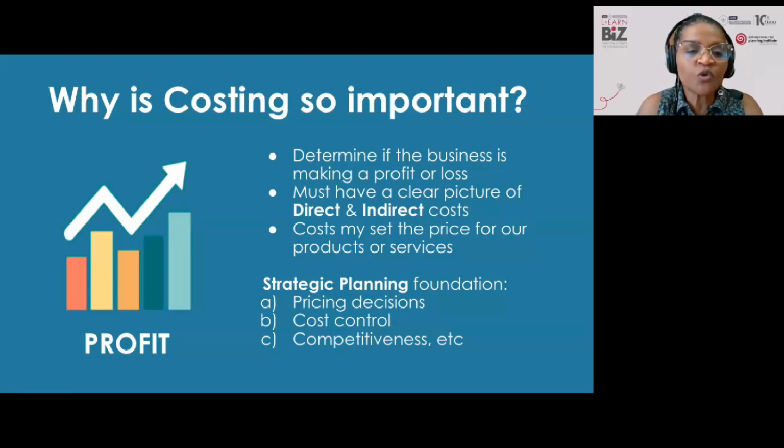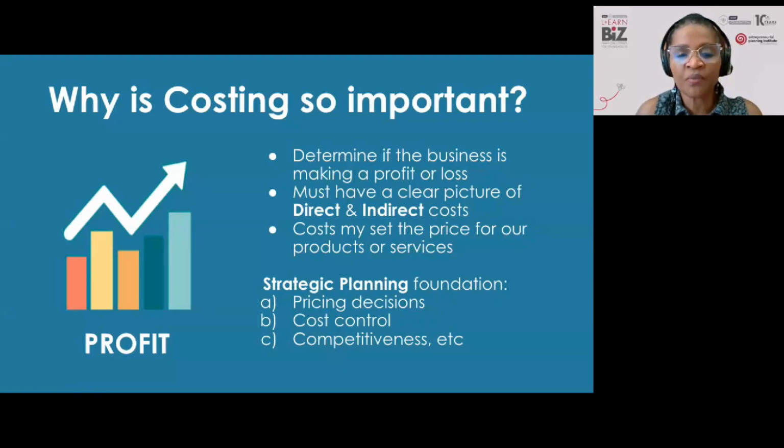So it's very important. We're going to look at a whole picture of your direct costs. How do you know which ones are direct costs? A lot of us as small businesses don't know what direct costs are and what indirect costs are, and we're going to try and unpack that. It's very important that we can separate those two in our business because they determine how we decide on our selling price. The other thing is costing becomes our foundation for strategic decisions.